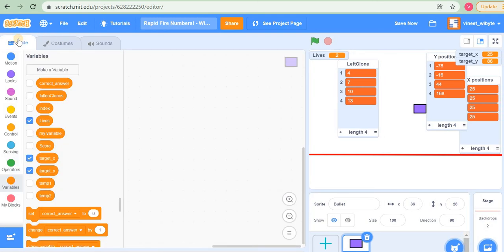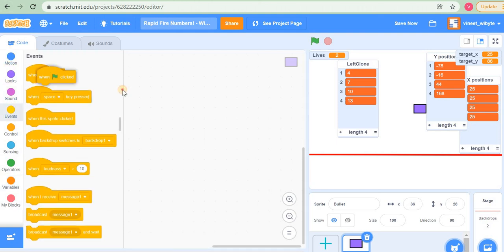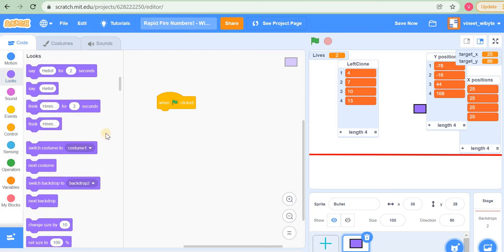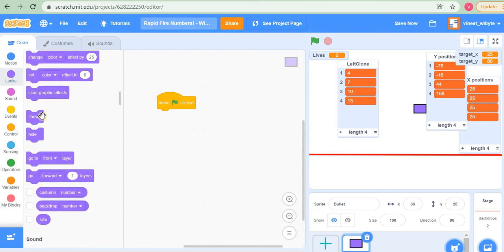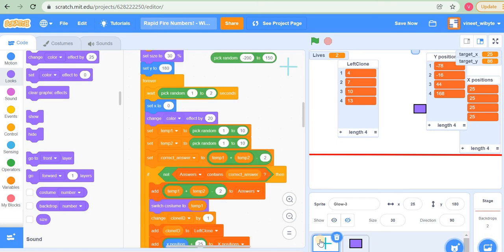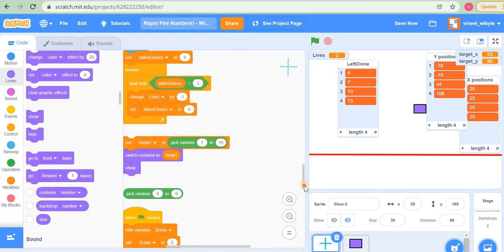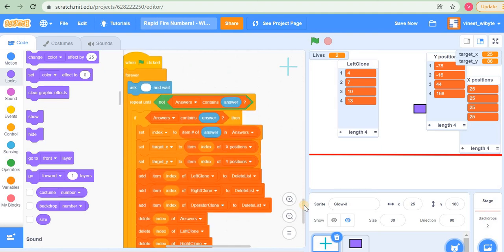I just call it bullet, and the code for bullet is basically going to use a pen extension, because all I have to do is that this bullet has to be hidden, right? So when I get, let's say, when flag clicked, I go and hide this bullet. Now when I get this command that I have to draw a line, right? How do I get this command? Well, once the question has been answered, right? Once all of this bookkeeping has happened, which means that question has been answered, everything has gone on.